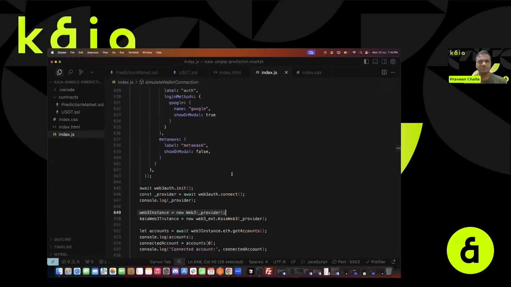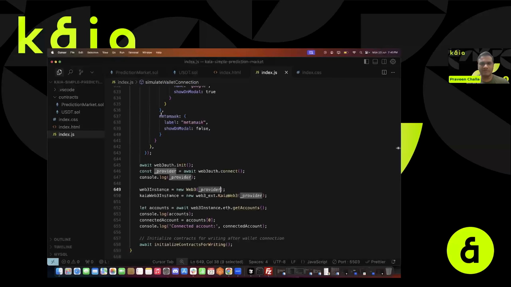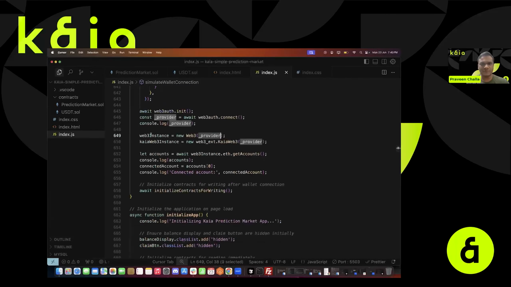In this scenario also, we can go through that. Here I have initialized the Web3 object. As you can see, I've used a provider. Maybe you can just ignore this, but in the Web3 instance, I have forwarded the provider. This provider I'm getting from the MPC wallet itself. Once you have the provider, there are some functions like getAccounts. When you call this, you'll get the list of all the accounts, and the 0th account would be the first connected account.